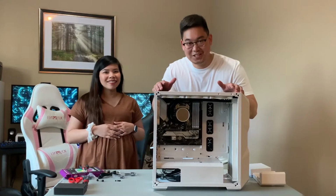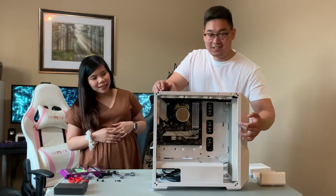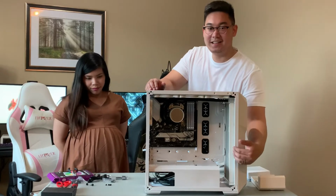Alright, so due to technical difficulties, we had to change the layout of the case. We thought that the radiator would fit on the top side, but it wouldn't. So we had to place the fans there and then put the radiator on the side.